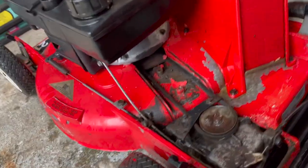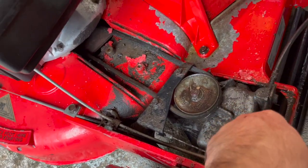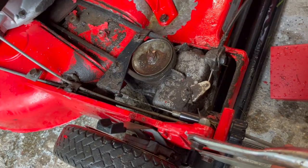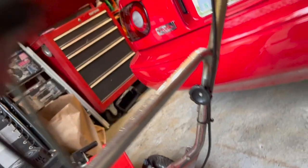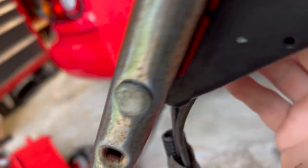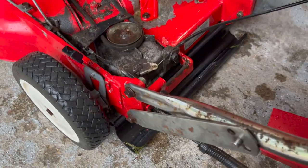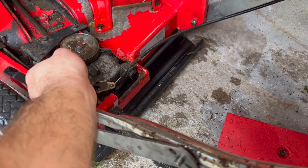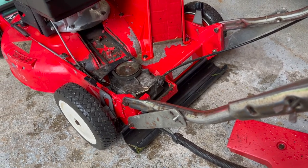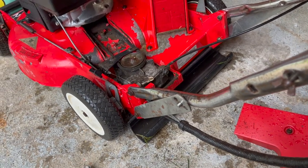Well, this is interesting. The belt isn't actually broken. I think the cable's broken, but the belt's still very much intact. I'm looking at this assembly here, and something broke, but it's not the belt. Something inside this box here probably let go, because when I pull on this, there should be resistance. Well, there is none. So the belt's fine. And the cable, I don't think the cable's broken, but we're going to find out in a minute. I should have taken that off first and then pressure washed it, but well, here we are.